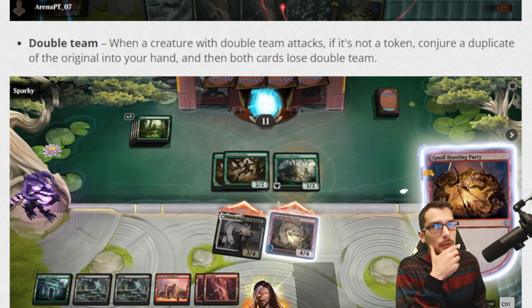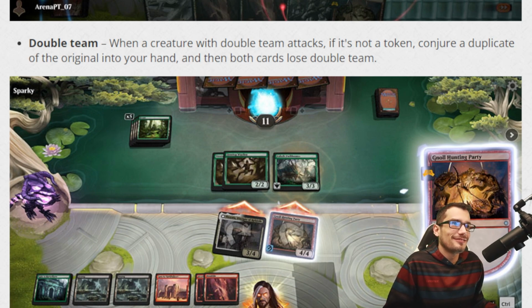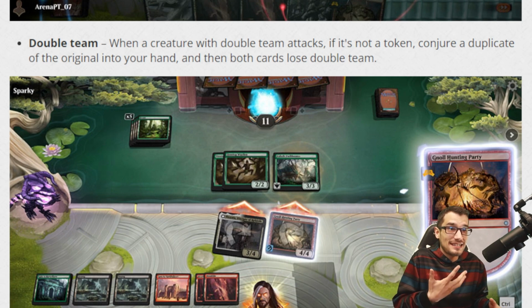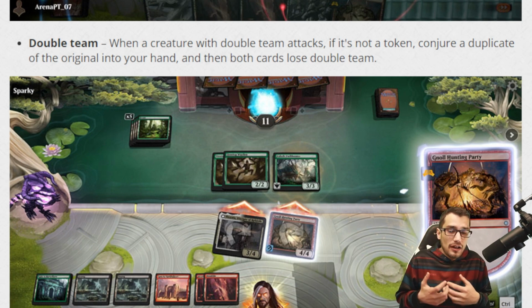I won't even make the joke. When a creature with Double Team attacks, if it's a non-token, conjure a duplicate of the original into your hand, and then they both lose Double Team. This is really, really good card advantage. Anytime that you're getting cards out of the ether is fantastic, especially if they're into your hand, that's a draw. So now you've got a big creature.